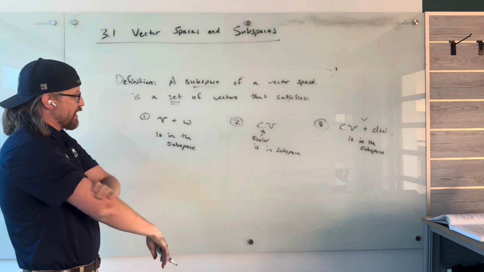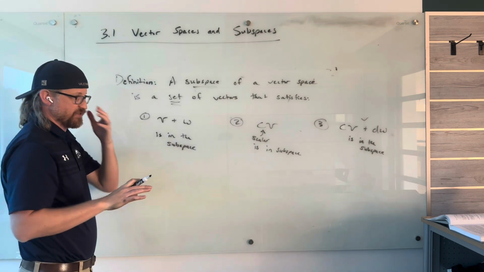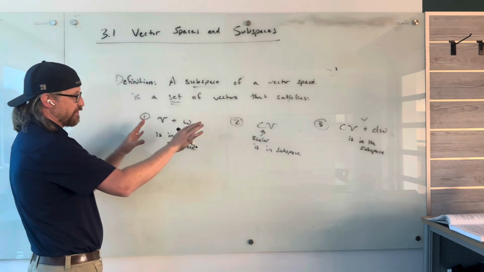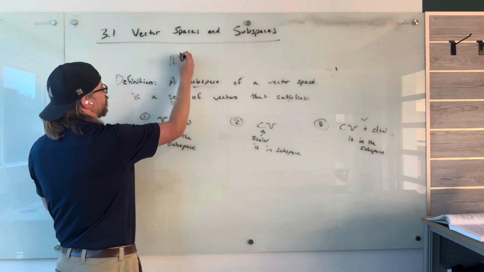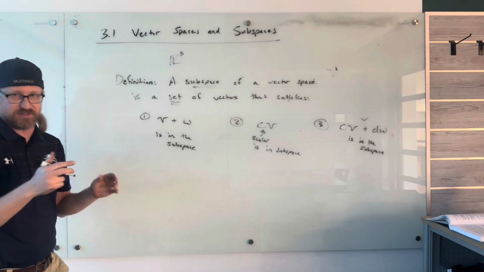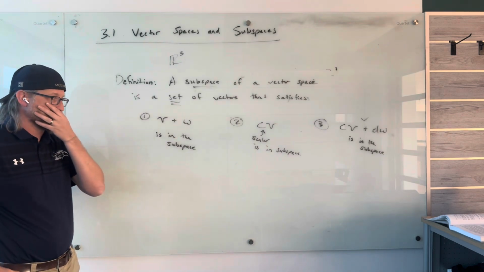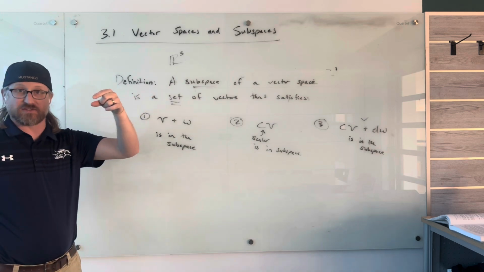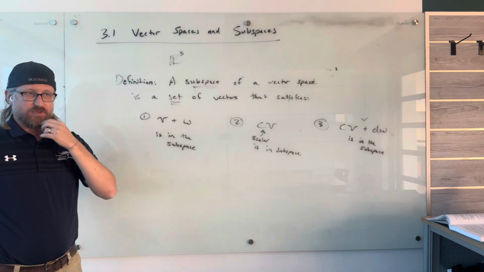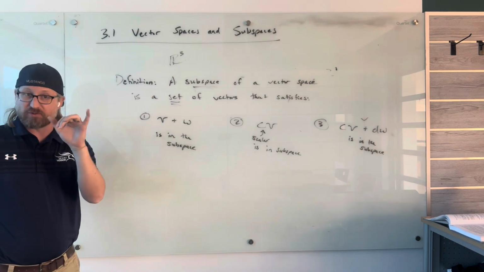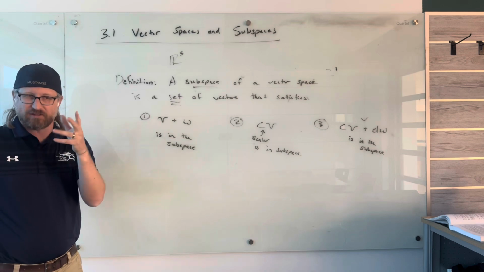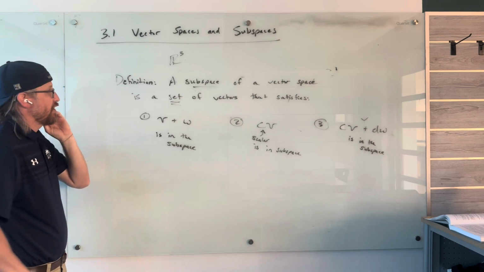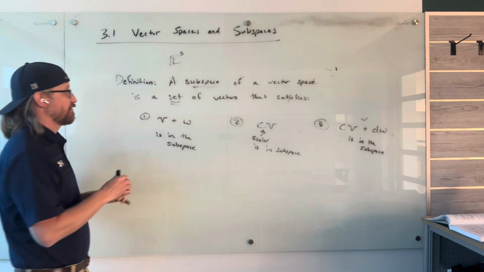So I like what he touches on in the next piece: based off of this, if we focus on R3, which is where we've been a lot of the time dealing with vectors with 3 components, the space R3 is a subspace also. A space is also a subspace of itself, which kind of makes sense. It feels pretty trivial. It's like saying 0 is equal to 0. But it's true. This is a subspace of itself.